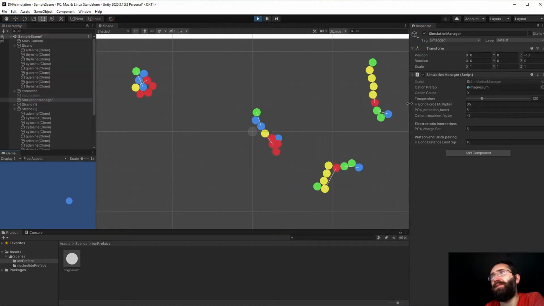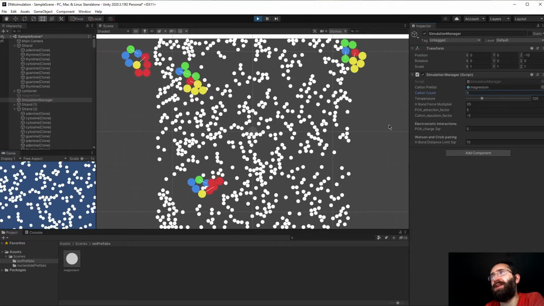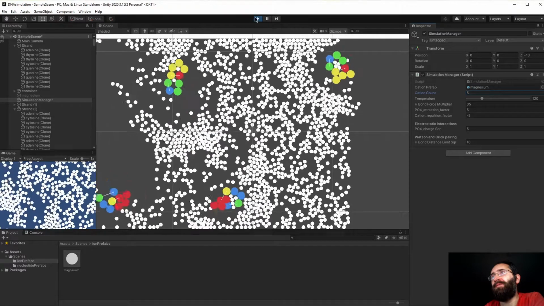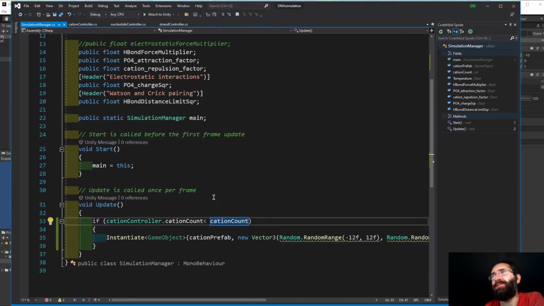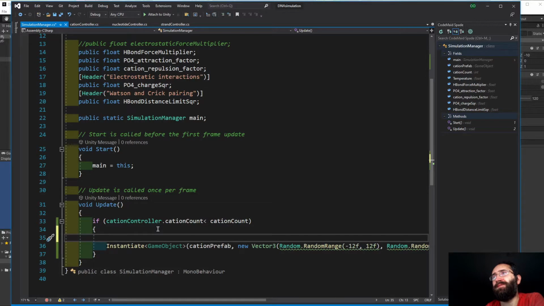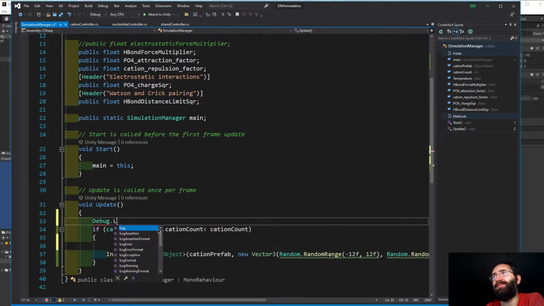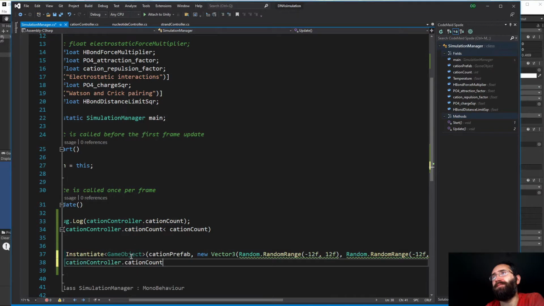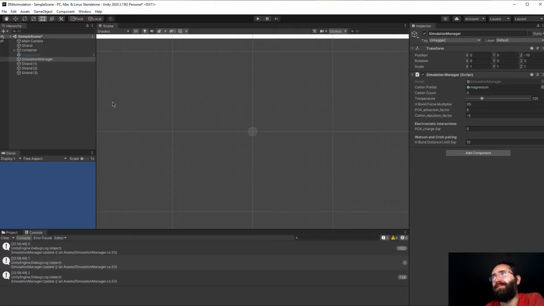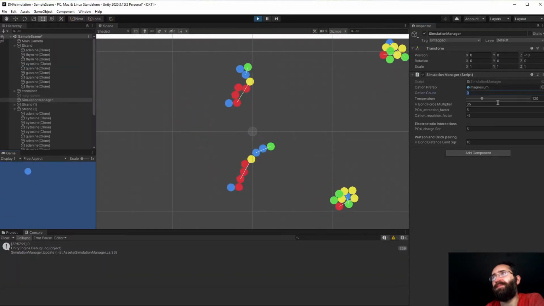There you go. Okay, it keeps creating because we forgot to increase the cation count. There you go.